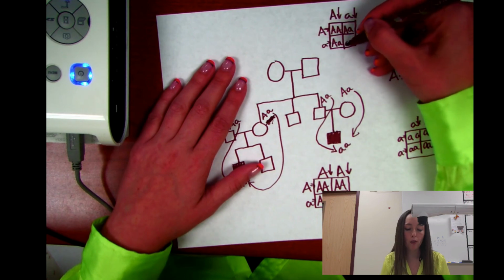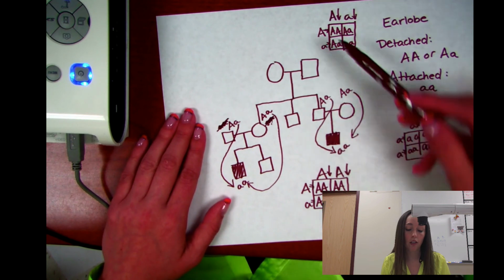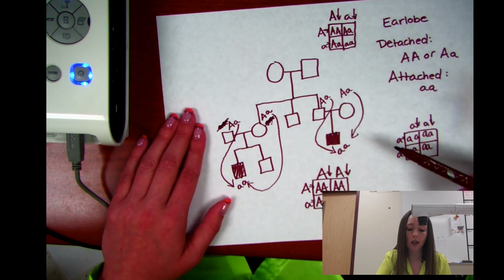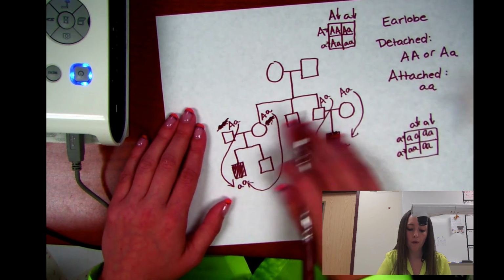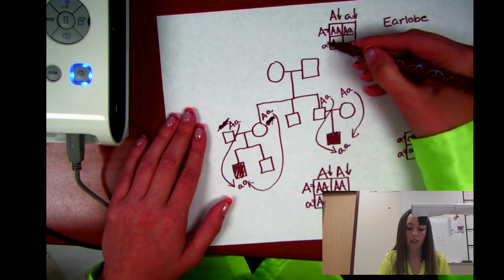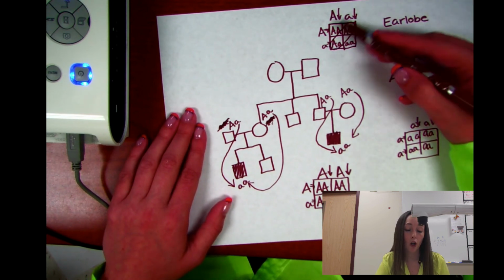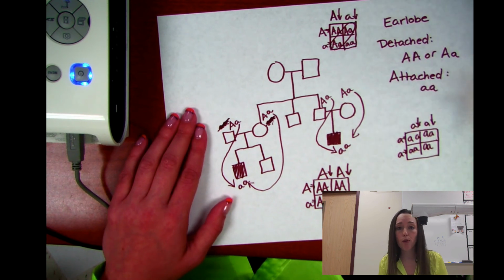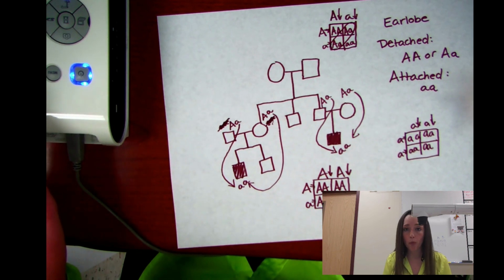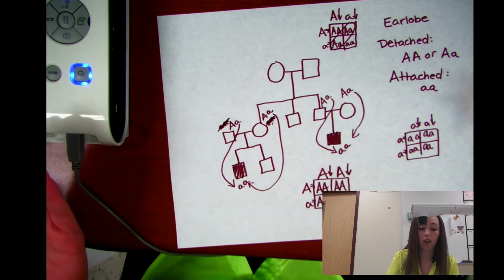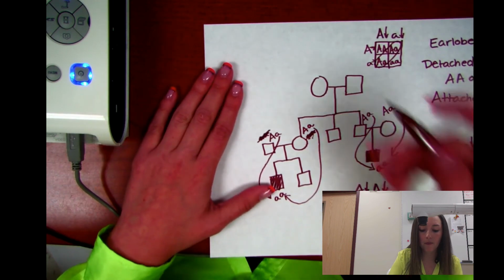So, could both of these parents be heterozygous? If you said yes, you are correct because, first off, they had 2 kids that are heterozygous, right? So that's possible. There's a 50% chance that they can have kids that are heterozygous if they're both heterozygous. Now, we know that it's possible for them to both be heterozygous. Can one of them be homozygous dominant and the other one be heterozygous? So just for practice sake, let's do a Punnett square.